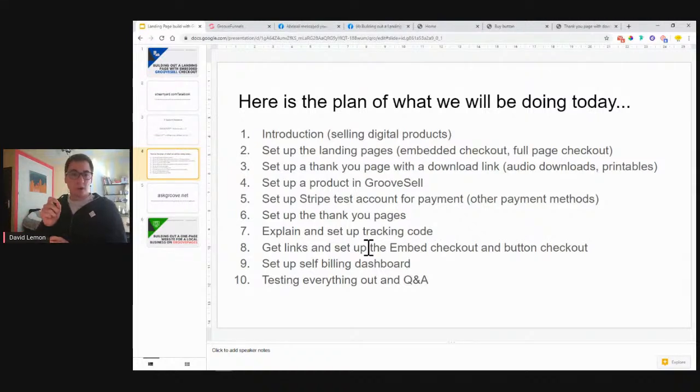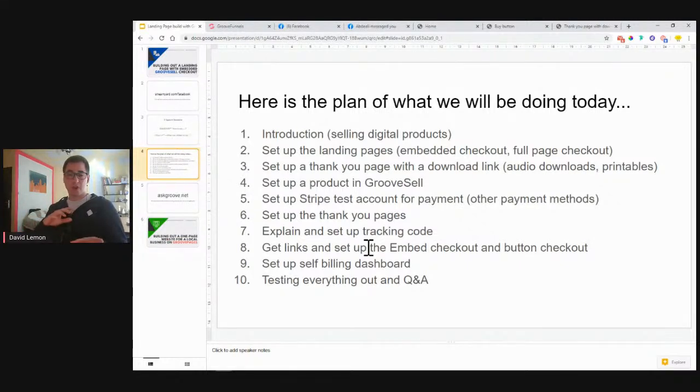So you just send them one link. They can just type in their email and they can access the invoice. In case you're selling a subscription product, they can also change their credit cards or cancel the subscription, everything through this self-billing dashboard. So this is very important when you're selling your own products online, so that your customers can basically go in and access and modify the settings of the membership or the product.